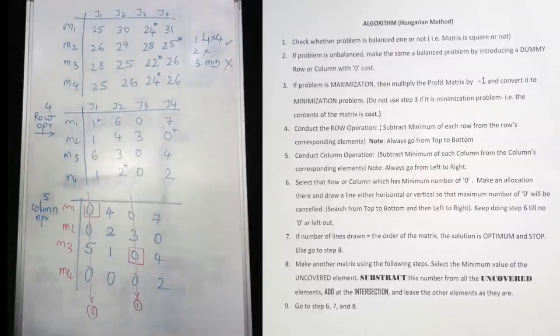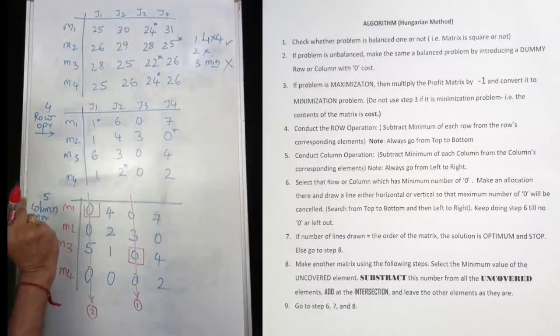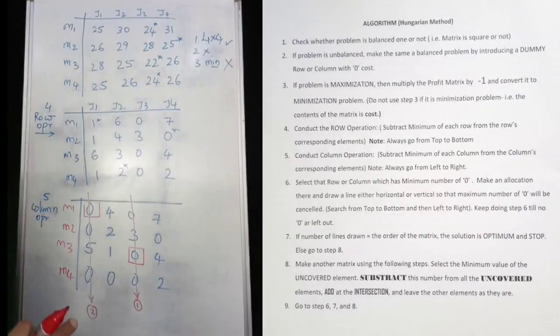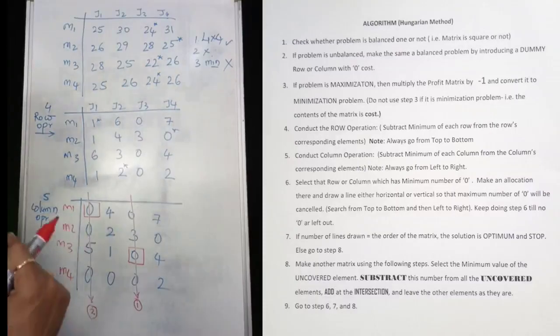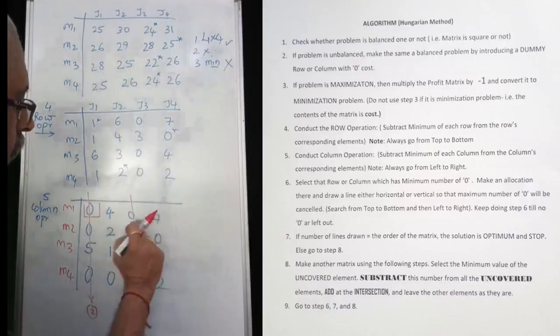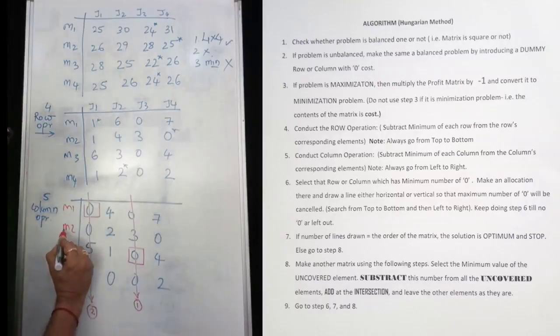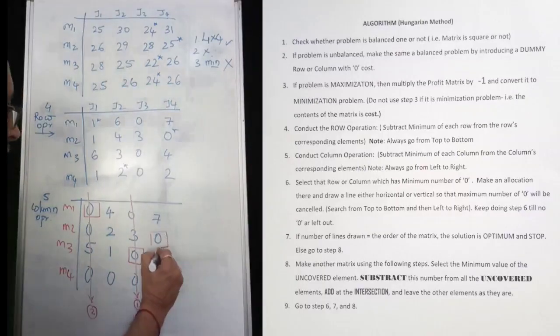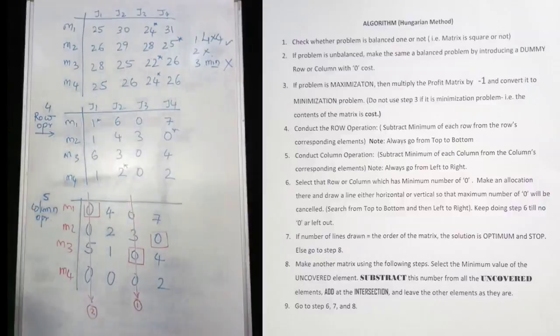Again, I go back to the row. I'll see that row which is having the minimum number of zeros or column which is having the minimum number of zeros. That is, I am still in step number 6. Step number 6 will go on happening. Okay. So I'll see the first row. Any zeros here? No zeros. I got only 4 and 7. M2. Any zeros here? Yes, I have got a 0. Wonderful. I will allocate here and I'll see whether I can cancel any number of zeros.